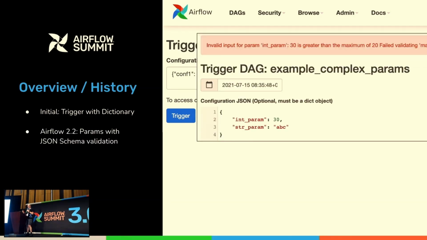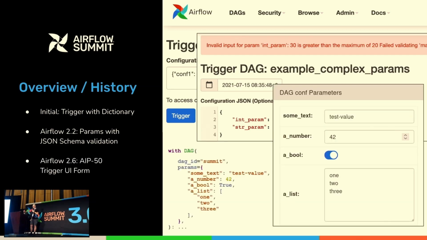Then Airflow evolved over time, and there was a great talk also at the last summit from Sumit. Hello, Sumit, good that you are here. In Airflow 2.2, params were introduced as a separate concept, and that also introduced validation. So not only could you submit any arbitrary dictionary, which could have valid or invalid data, there was now the option to validate the parameters with a JSON schema. In this example, copied from the docs, you can see that certain parameters need to meet criteria you can rely on.